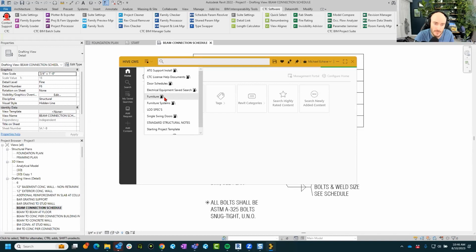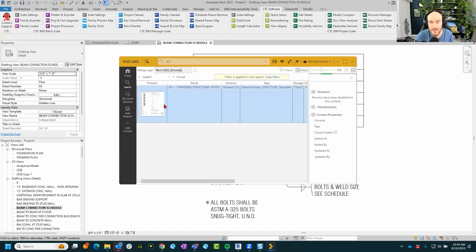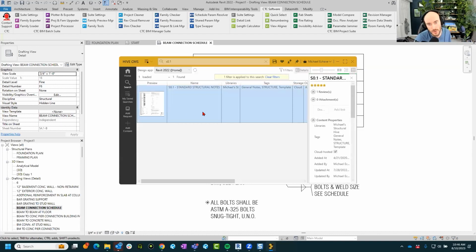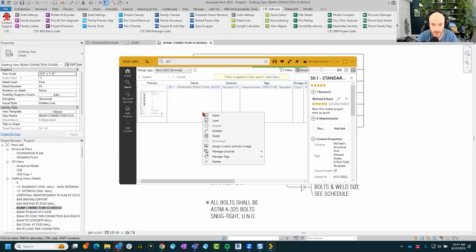You can even take it a step further and add things like my standard structural notes. If I want to add an entire sheet with all of my standard structural notes for, let's say, foundation design of concrete, right? Or maybe CMU design, or steel or wood, and we have typical standard notes. I don't have to worry about creating those notes or having them in my template with unnecessary content because it's different build types. I can just say, for this specific project, I need this sheet with all of these typical standard notes in here and just load that into my project.